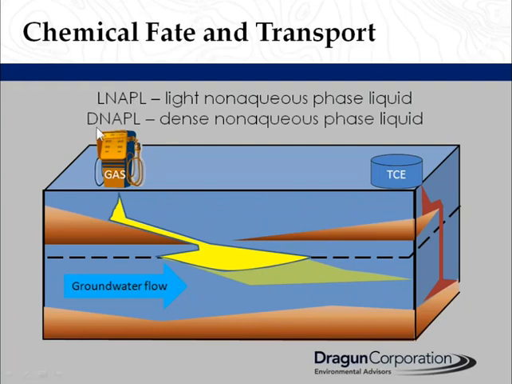We also often deal with DNAPLs, dense non-aqueous phase liquids, things like TCE, trichloroethylene, or perchloroethylene or carbon tetrachloride. These are chemicals that are often used for cleaning metals, for example. PCE is used in dry cleaning. These chemicals don't like to mix with water. They're heavier than water or denser than water. So if enough is released, they will actually migrate through the saturated zone and accumulate on a low permeability layer. So it's important to know what kind of chemical you're dealing with, and we'll show you why in a couple of minutes.